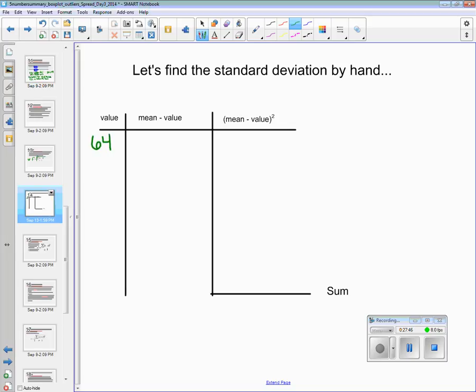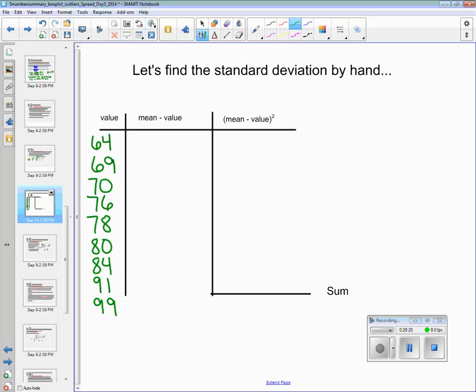And by the way, I will give you a chart much like this on your quiz, so you can see the steps. I won't tell you to sum it, though, because I feel like that's telling you what to do, okay? But I'll give you the little table, because I want you to use it. All right, so in our table, go ahead and put these values in. Thank you, Maria.